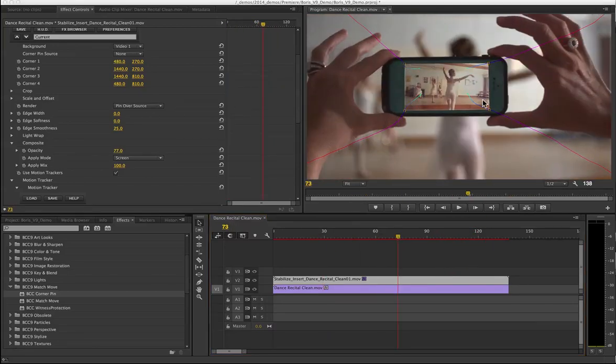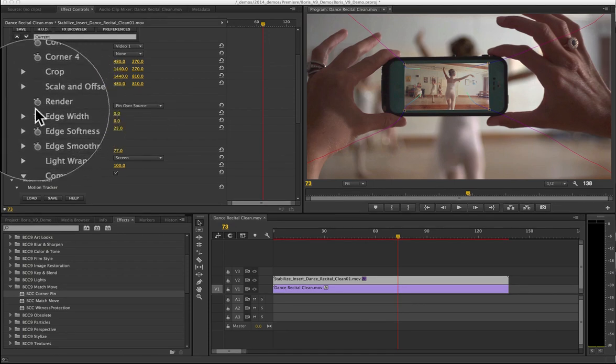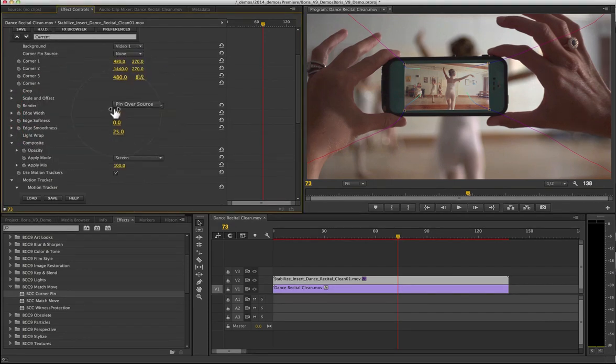Finally, we've got kind of a harsh edge going on here, and we really want to soften that up. So I'm going to come down to the edge width and just soften those corners a little bit. We don't want to give it too much because it'll look too harsh. About there. And we'll soften it up just slightly. So I'm going to make that edge softness just a bit smaller.